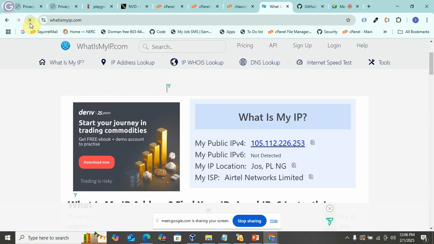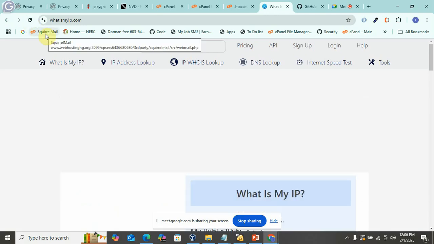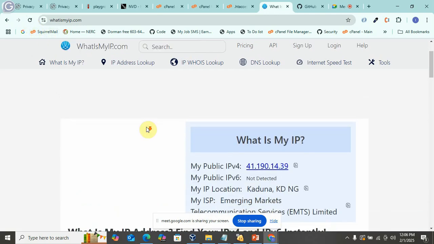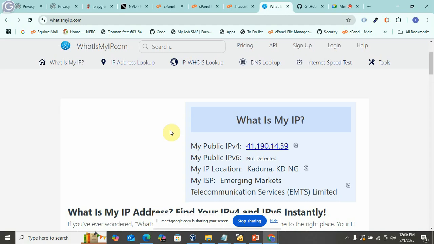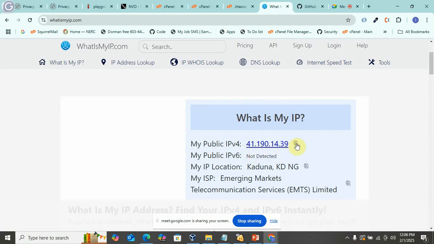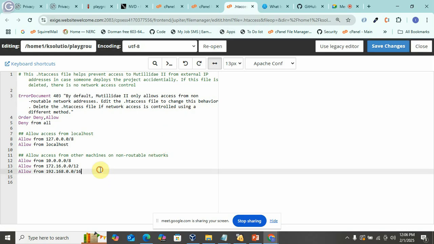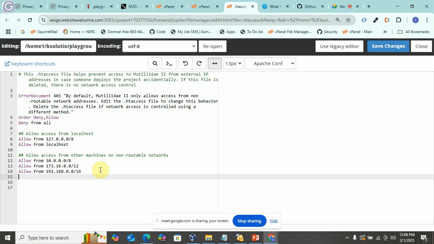You want to block certain access. So this is my public IP address now. I'm going to copy it, and then add it into the allowed-from list. The reason I'm doing this is that this application is vulnerable and I have deployed it on a server, and I can't afford everybody on the World Wide Web to have access to it.